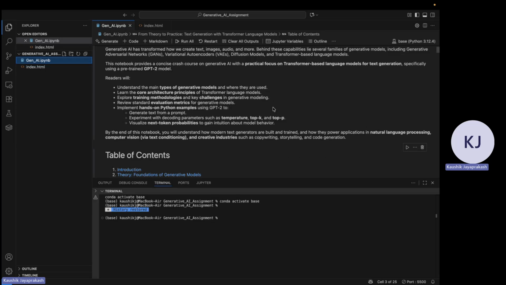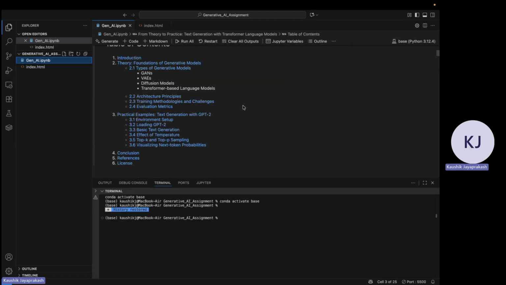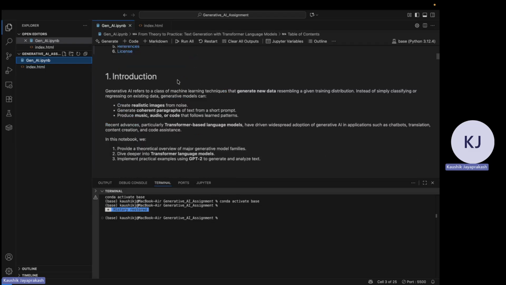Transformers are the foundation of modern text generators like GPT-2. I also explain key architectural components such as tokenization, embeddings, self-attention, multi-head attention, feed-forward networks, and softmax outputs. This is the table of contents, where you can see what I've just explained, in a quick walkthrough.